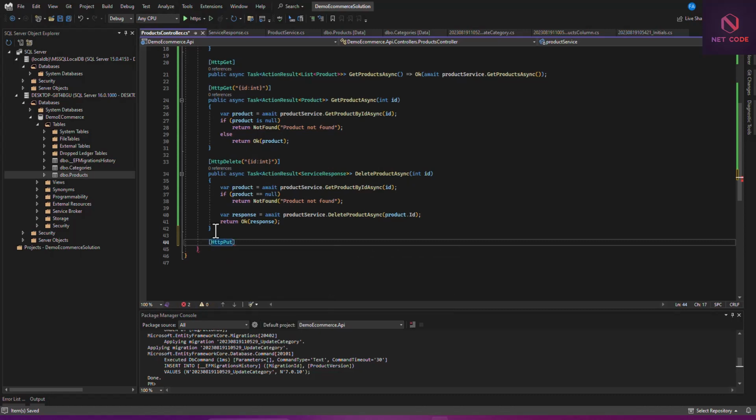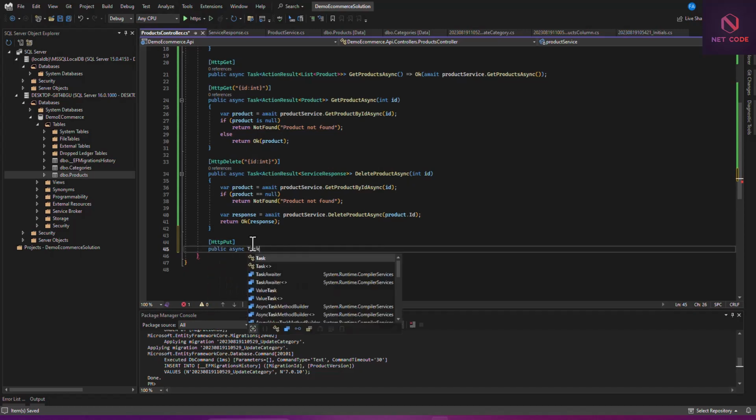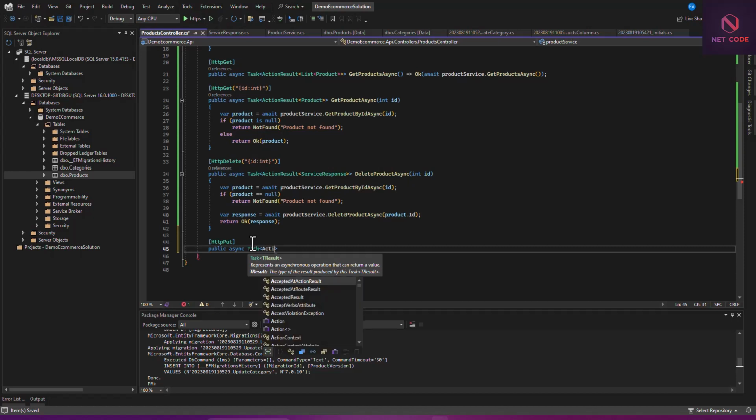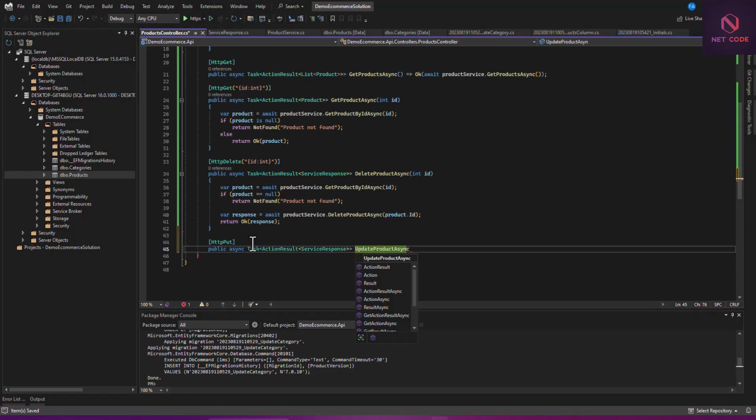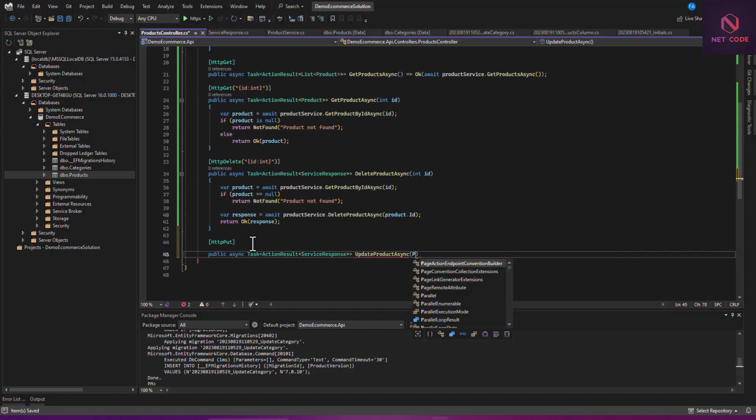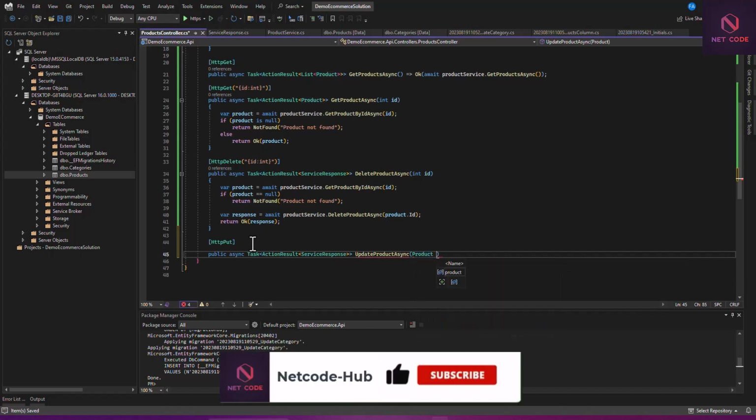So for this put, we are going to specify public async Task, and that's going to be ActionResult, and it's going to come from ServiceResponse, and that is UpdateProductAsync. And I'm going to have the product itself and its object.